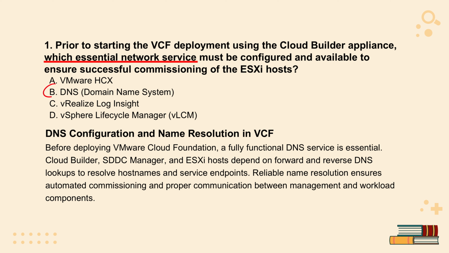And crucially, the system uses those names when it generates and issues all the internal security certificates for secure communication between all the parts. So if it can't resolve a host name reliably, boom, certificate issuance fails, and the automation just grinds to a halt. It can't build those secure connections without knowing who it's talking to, essentially. Right. Without that verified identity. So it's not just for us humans to keep track of things easier. It's baked into the security, the trust model between all the automated components. That makes a lot of sense why it's so critical.